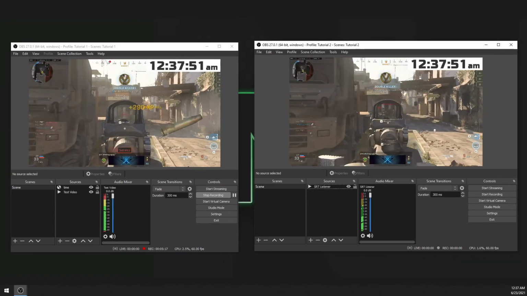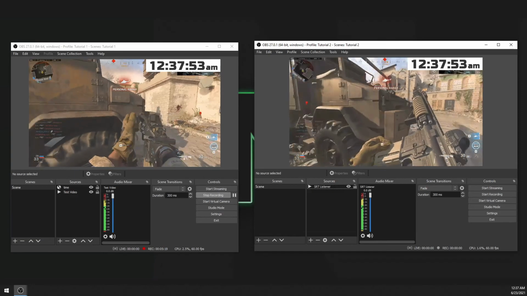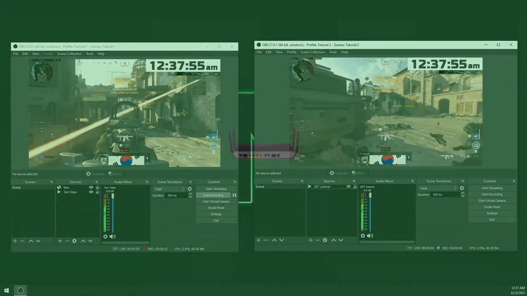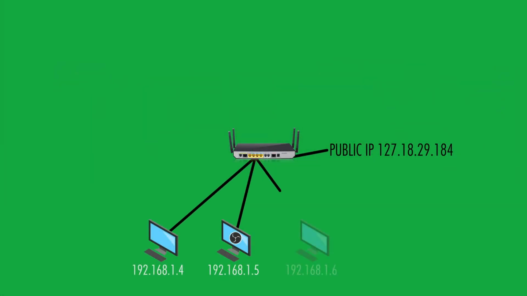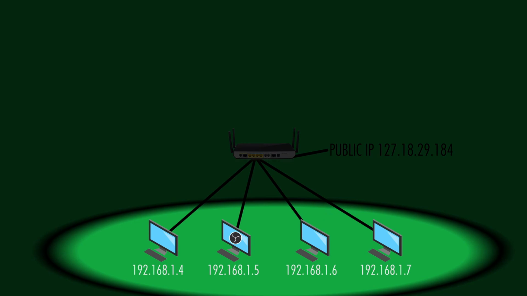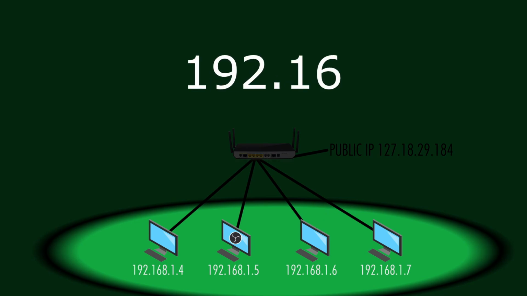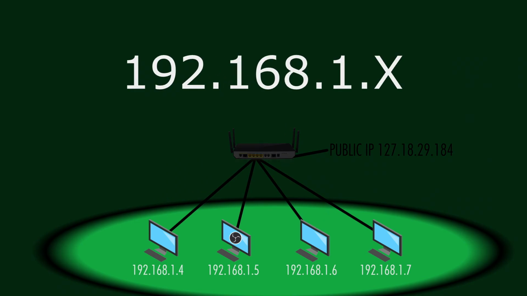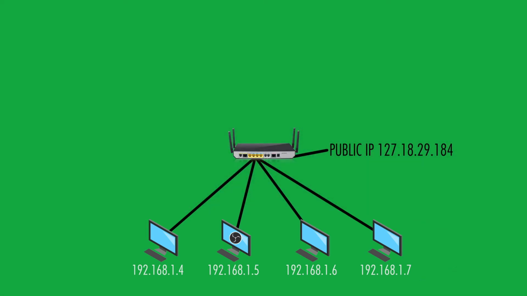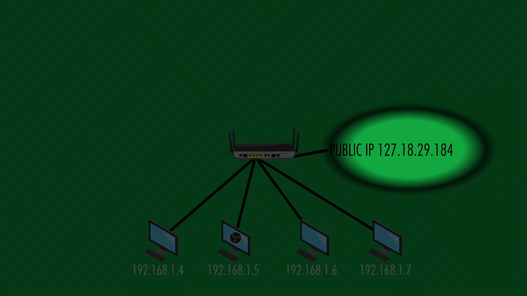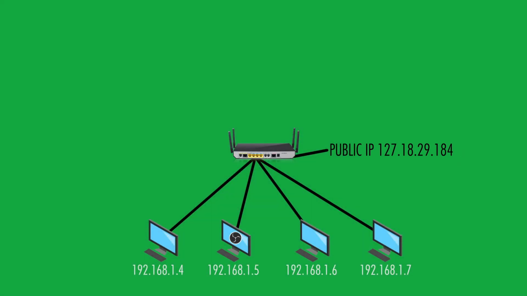So the first thing we're going to have to do is forward a port or multiple ports if you want to do multiple streams. Now, before we port forward, I think it's important that you understand what public and private IP addresses are. All of the devices on your local private network are given a specialized IP address to identify them. And then all of those are connected to your router, which connects to the broader internet through a single public IP address. This public IP address is how people will connect to you, and it's the same IP address you see if you Google what is my IP address.